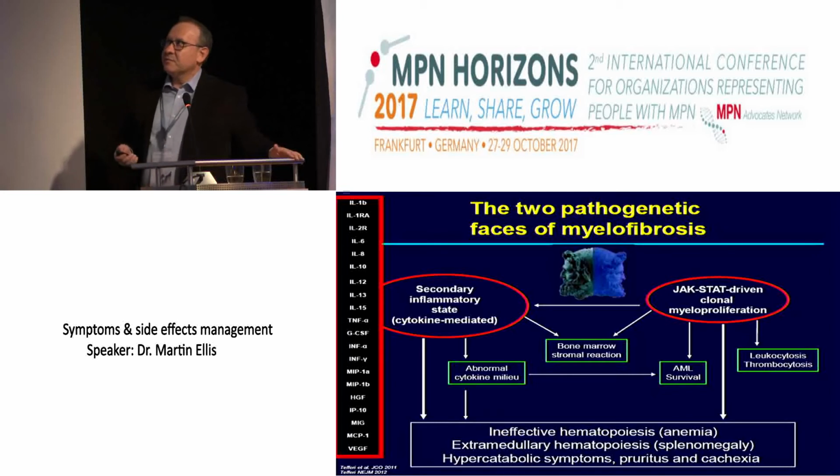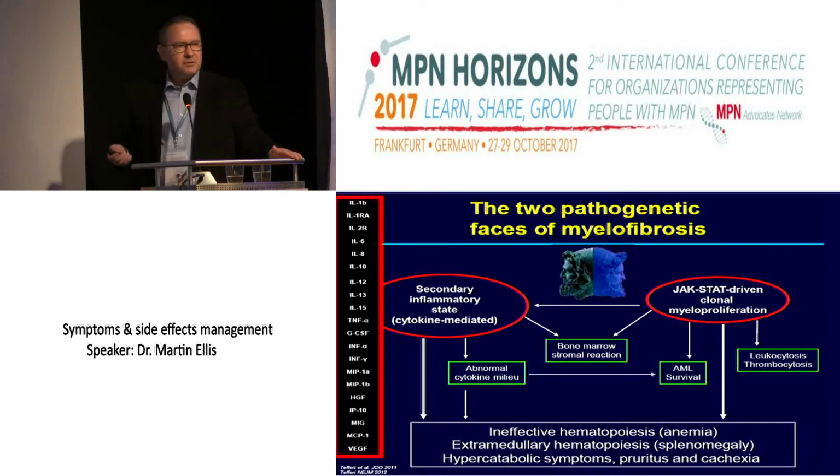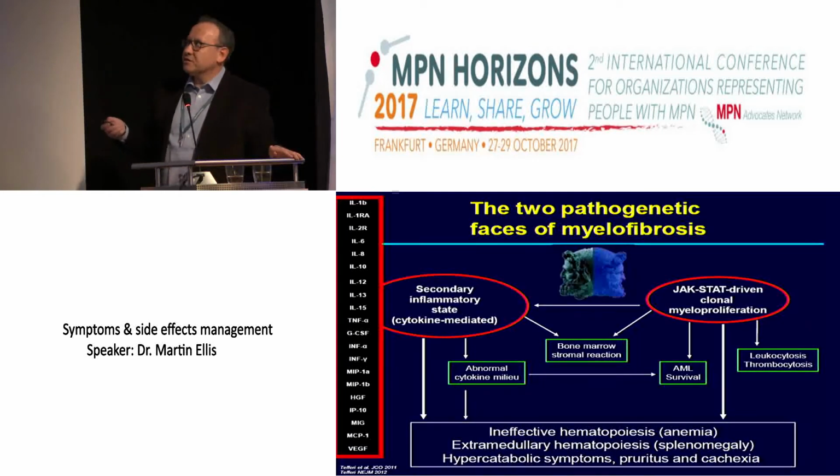I showed this slide very briefly this morning, and I'm happy to spend one or two more minutes on it because I think it really shows us the interactions between these two components. Again, what's important to understand is this JAK-STAT pathway, which is activated either by the JAK mutation or by the c-MPL mutation, or, as we now know as well, by the calreticulin mutation. All of those driver mutations activate the signal transduction pathway.